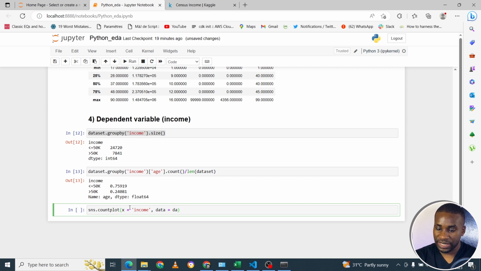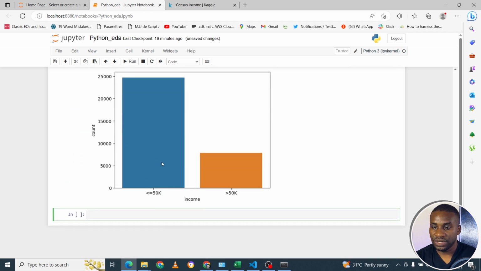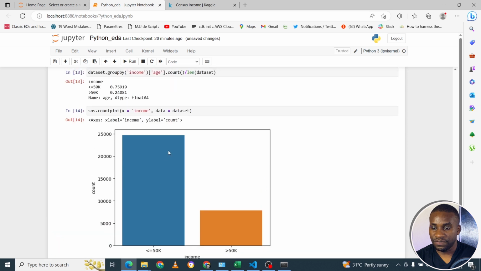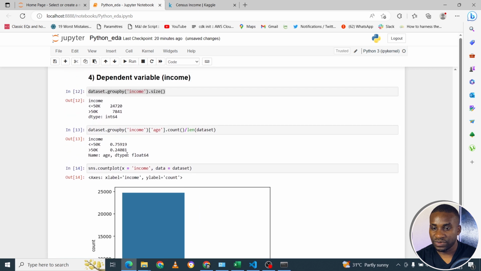So you have your data set here, and then now if you run this, you have your chart. So you can already see here, column chart here, less than 50k. As you saw here, this one is about 24%, this one is about 75%. So this one is like maybe 3 times this one.